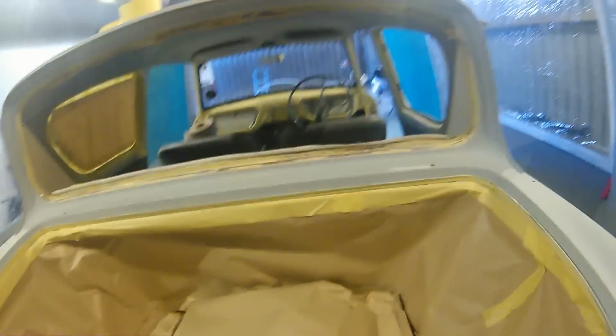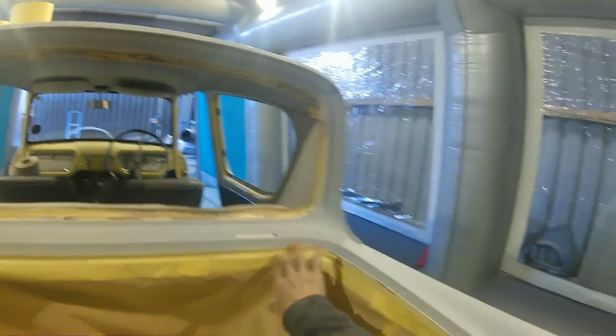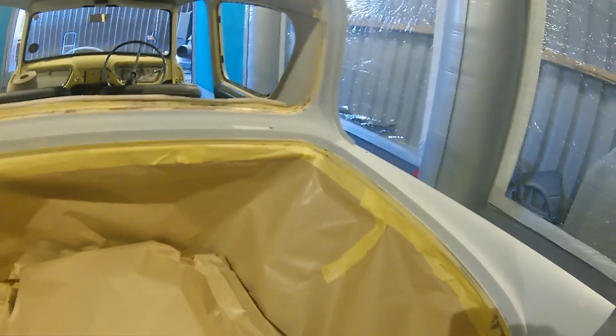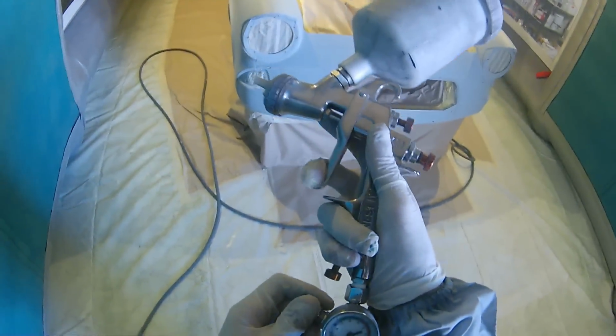Now, all we did was drop a piece of the 18-inch paper in as a bit of a skirt around the outside, put this flat piece in the bottom of the boot, and then mask all around that paper. That gives me a lot more area for my arm to actually reach. You can see that edge under there. I can reach that really easily. I can get all the sides of the boot edges and everything like that with no problem. If I masked it across here, when I came to spray underneath that back window, I wouldn't be able to get my elbow and my arm there and get the gun in with enough room.